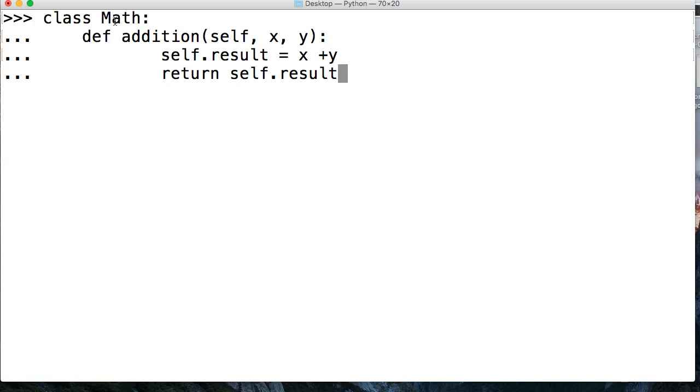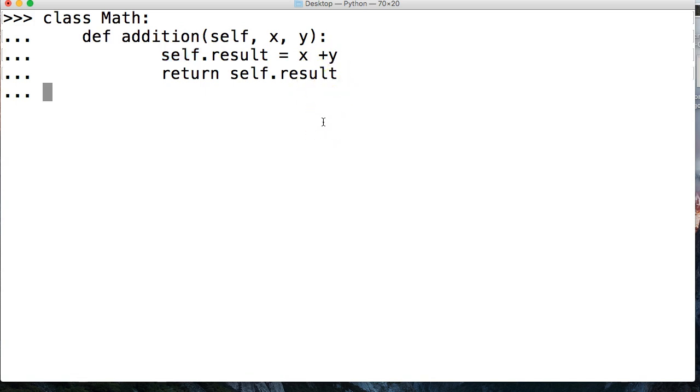self.result. So, like I was saying before, for it to be a method, it needs to take an instance of the class. So self makes it that instance. So we've got self here, self here, self here. Well, actually, technically, this one makes it the instance of the class. And then we're calling self.result, and we're saving our addition to that. And then down here, we're going to return self.result.